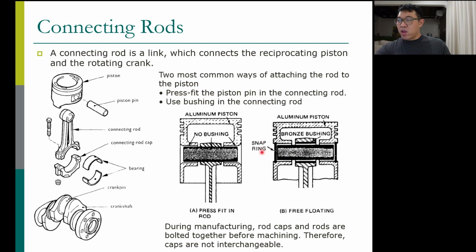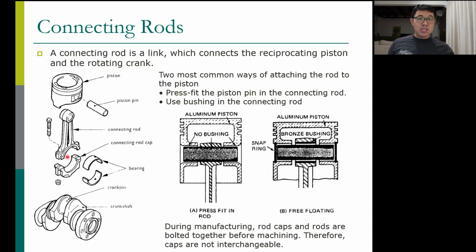But you have to have this snap ring, such that you can limit the movement of the piston pin. Now the connecting rod is separated into two parts: the connecting rod itself and the connecting rod cap. During manufacturing, the rod cap and rod are made together before they machine the inside of this.